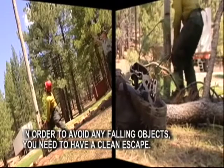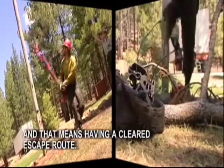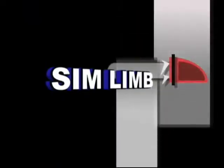In order to avoid any falling objects, you need to have a clean escape, and that means having a cleared escape route. Take this opportunity to practice cleaning out an escape route.